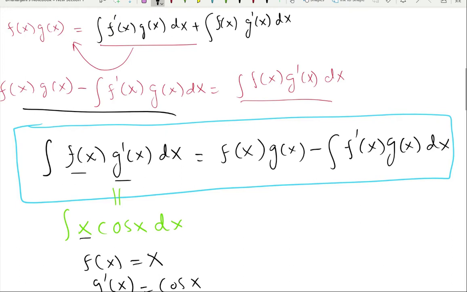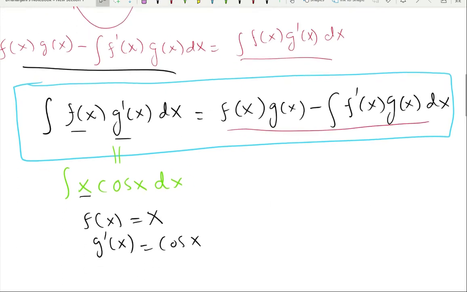Now we know f, we know g'. Let's try to fill up the terms here. What else do we need? Well, we need f'. So what is f'? f(x) is x, f' means derivative of x, which is 1. Now g' is cosine x. Now you want g. What is g? Derivative of some function is cosine. So what is that function? Sine, right? Derivative of sine is cosine. So g is sine. I just used a simple idea, but I will show you the proper way to do it in the next few videos. We are focusing on the bigger picture here.